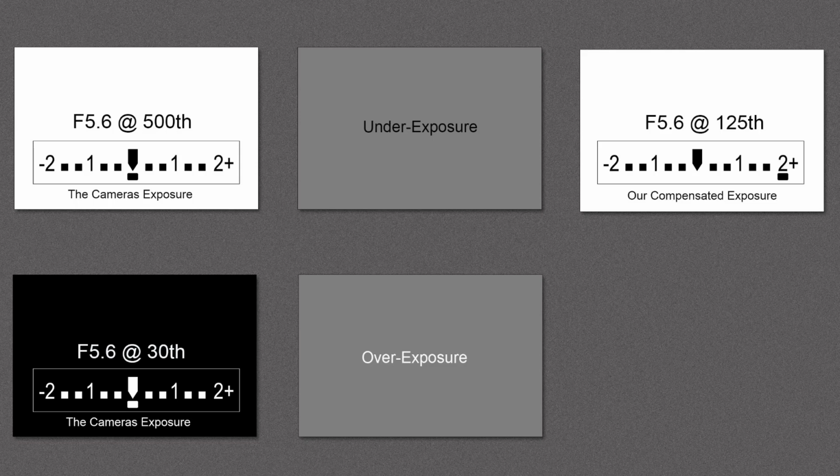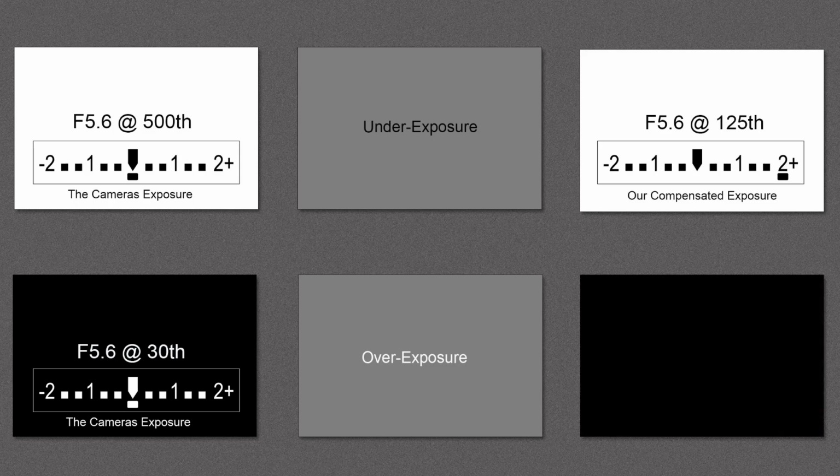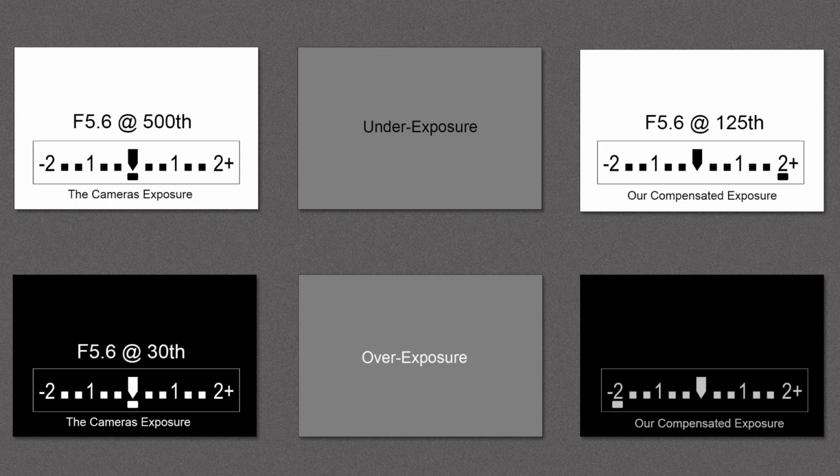So what do we have to do with the exposure to get the black card to appear as black? Well, here we need to decrease the exposure by speeding up the shutter speed from 1/30th of a second to 1/125th of a second. This reduces the light falling on the sensor by half and then half again. Now, when we compare the exposure that's required to record each card correctly, we see that the exposure is exactly the same for both cards.